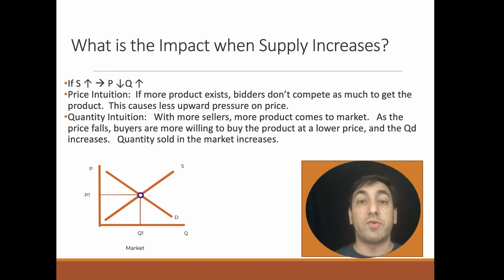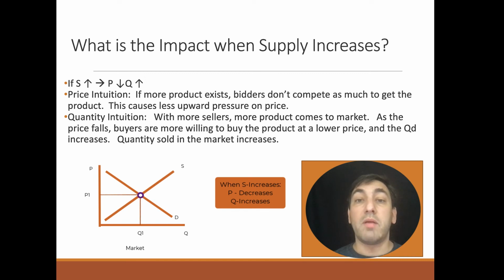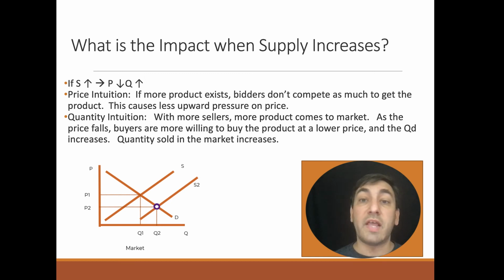So again, we're going to start off with an initial supply and demand, and we're just trying to understand at this point the direction things move. Supply increases. When supply increases, we're going to move from the first equilibrium to the second equilibrium. And we're going to move from P1 to P2, and we're going to move from Q1 to Q2. When supply increases, there are more sellers. The sellers have to compete more. The way the sellers compete more is by forcing prices down. Prices go down, and the number of buyers, the number of transactions that occur in this market will increase.